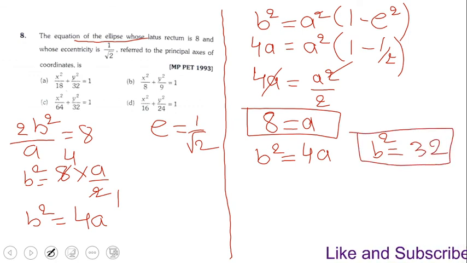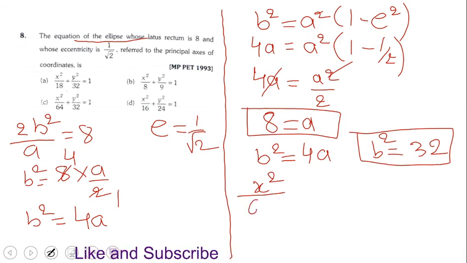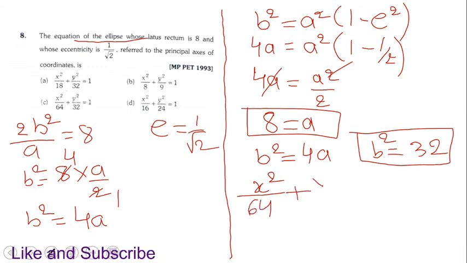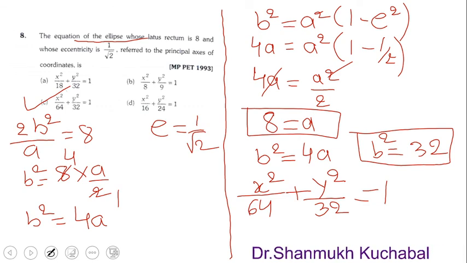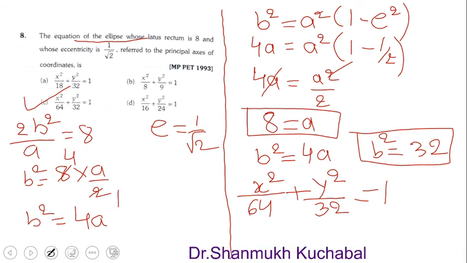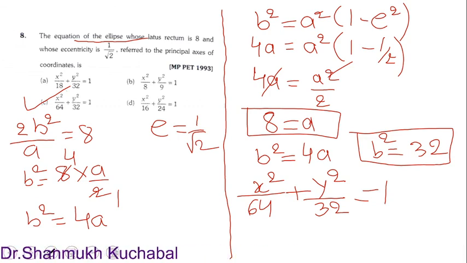Now the equation of the ellipse we have to write. That equation is x square by a square. A is 8, and 8 square is 64. Then y square by b square, it is 32, equal to 1 here. So which is the correct option? Yes, clearly we observe that option C is the right answer. Sometimes it will be in a only numerator, then further we have to simplify it. Okay, now in this example option C is the right answer.